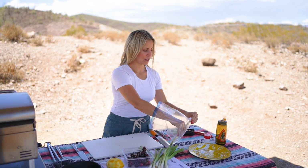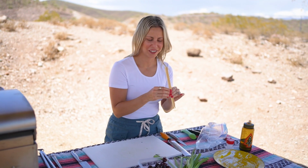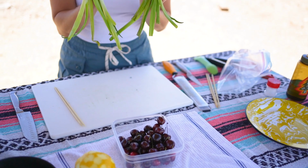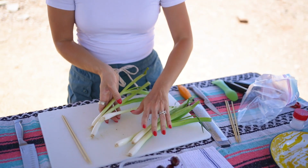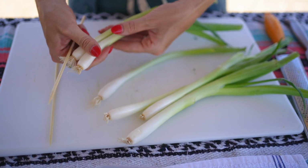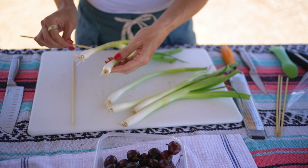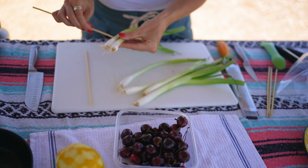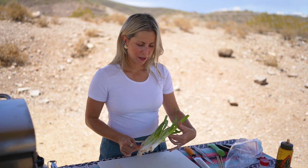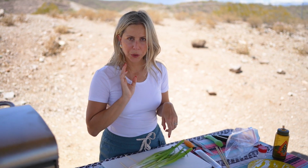Once the skewers are nice and soaked, I'm not sure why I soaked so many. I probably only need 2. So grab your skewers. I have 6 scallions or green onions here, and I'm going to skewer these right through the lighter green parts. So you can start with 1, put it through and on to the next one. And this will make it so much easier when you're flipping and flopping. And all you need to do next is put a little bit of olive oil, a little bit of salt, and we're putting it on the grill.